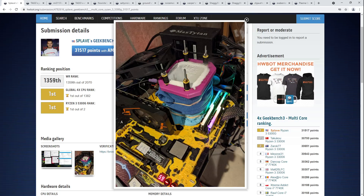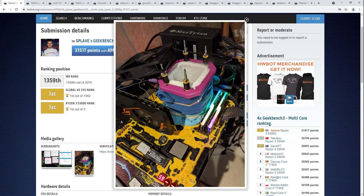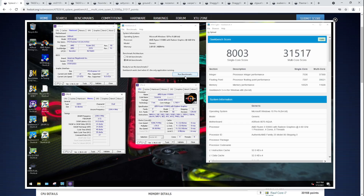With two sticks of single-ranked G-Skill Samsung B-Die — do I need to bother identifying memory sticks to this level of detail? When you see the memory timings, it becomes immediately obvious to anybody who knows RAM that you're not running 4800 CL14-14-14 on anything other than Samsung B-Die, so it's kind of redundant to say G-Skill Samsung B-Die. Single-ranked Samsung B-Die doing 4800 14-14-14 with synchronized Infinity Fabric, because the 5300G is an APU — it's a monolithic die, so the Infinity Fabric doesn't have to go outside of the silicon ever. The result is that you can run really high Infinity Fabric clocks, which translates to an absolutely massive memory score of 11,608 points.